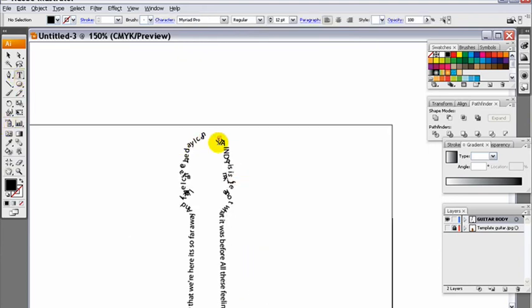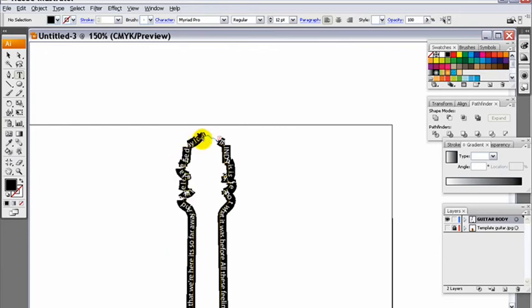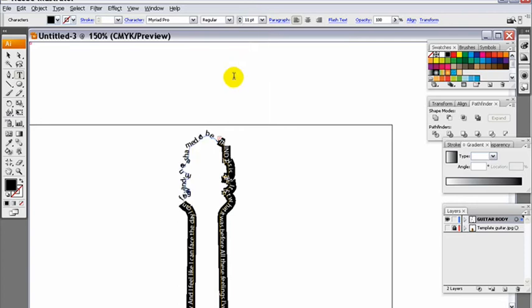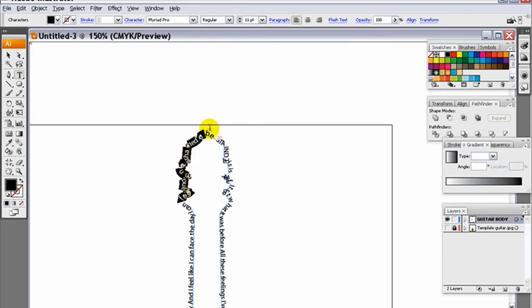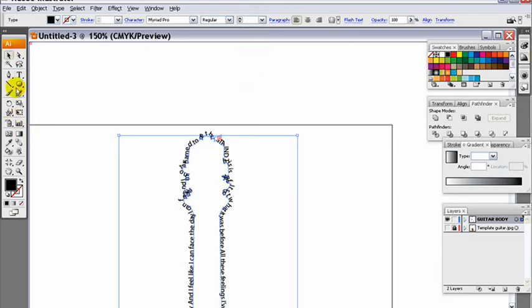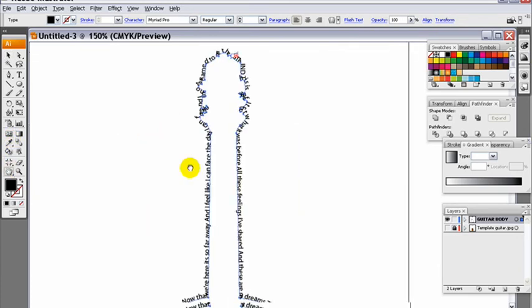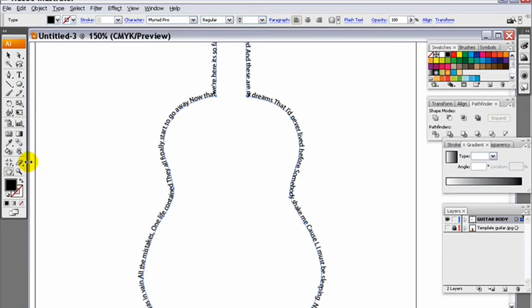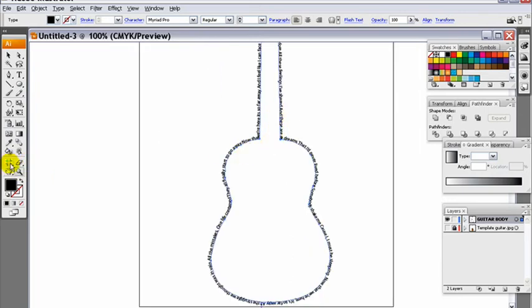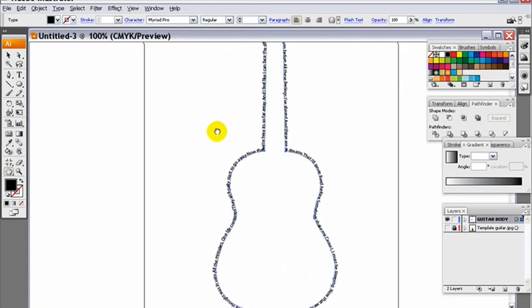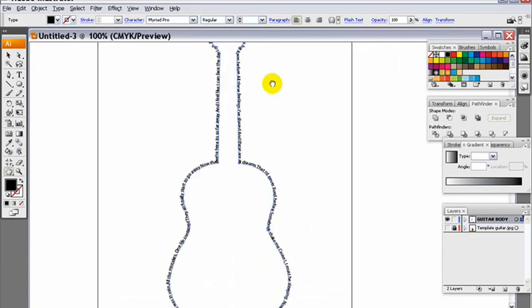Now with my text tool, I can go ahead and highlight this text. So now I've got the entire text highlighted, and I can make this a different size if I want to. So let's make it 11 point instead. And it's revealed more of the text here. So this old text that's highlighted is now 11 point, and this new text is 12 points. So if I highlight this new text and make it 11 point, a little bit more will be revealed, and then I'll make this one 11 point as well. And now I've got an 11 point font going around the entire body of the guitar, which looks a little cleaner, I think. So 11 point, I think, works a little better in this situation. Okay, so there's our guitar body of text.